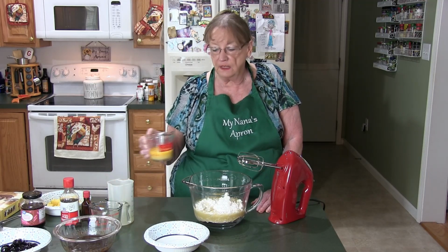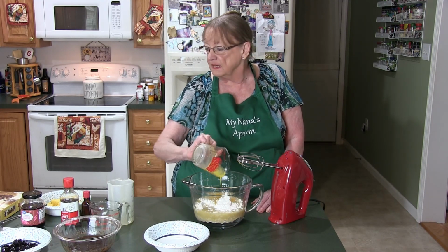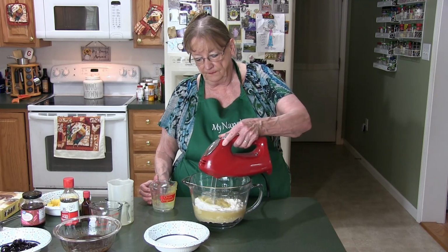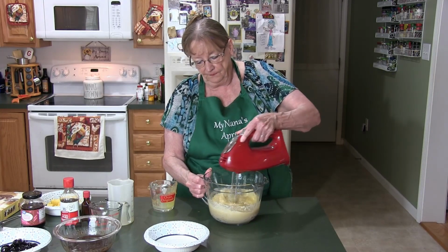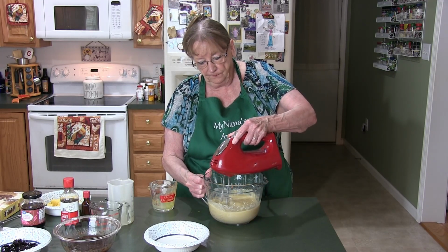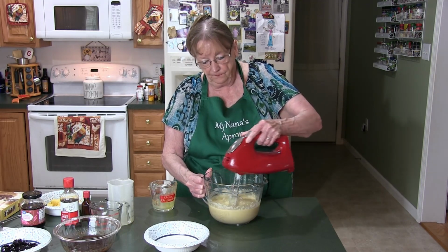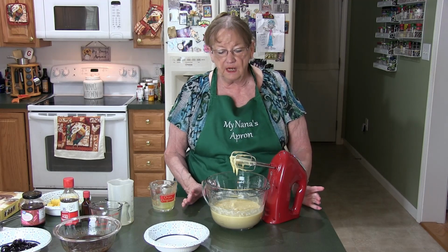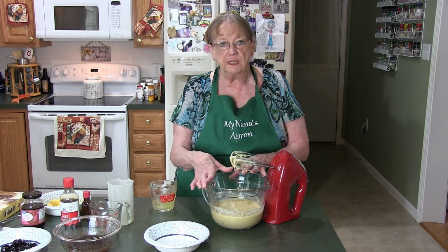And it calls for 2 eggs. These are room temperature eggs that I've beaten up. And I'm going to start mixing this up. Okay, the reason we're doing the cake mix first is because gluten-free flours need to sit for at least 20 minutes to absorb the liquid.